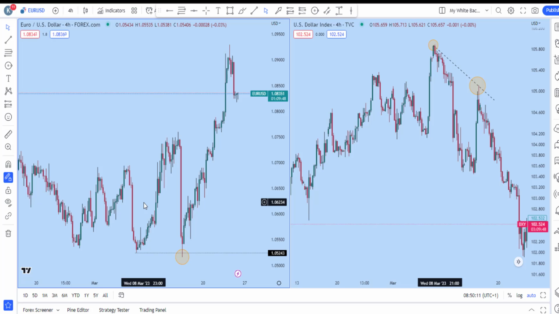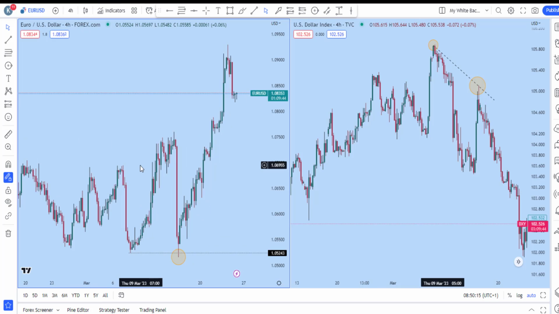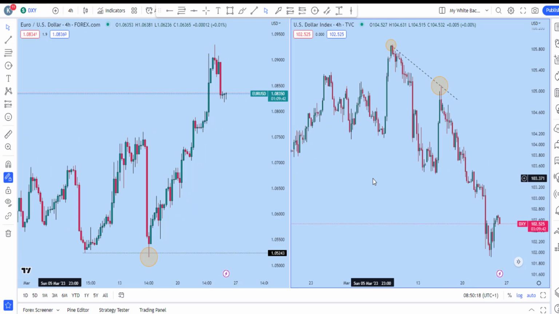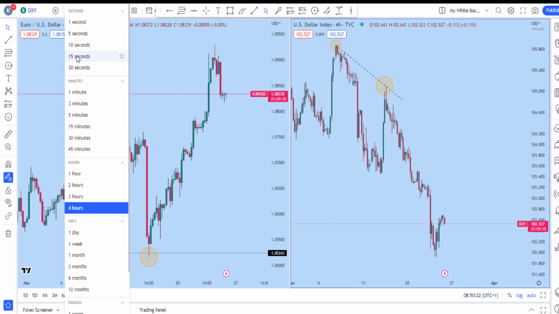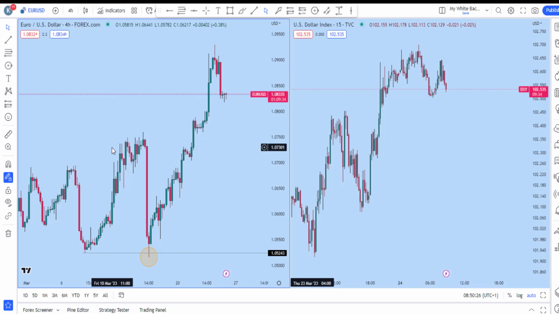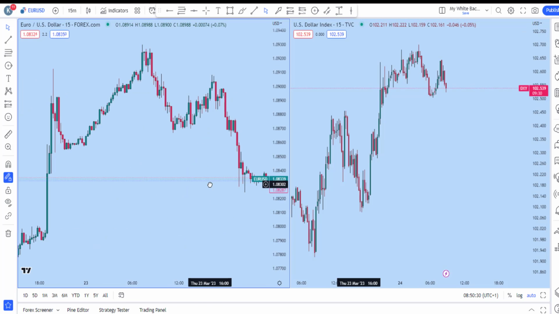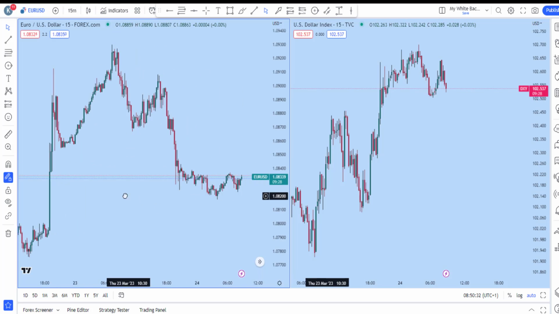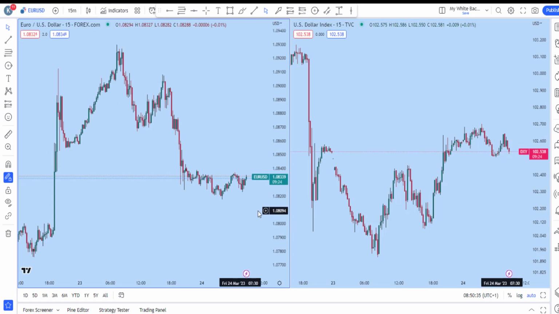This cannot be used single-handedly. You can use your proper analysis to know exactly what you're doing, so you can spot this time and time again. Let me go to the lower time frame to see if we can see this happening literally, so you can know that this can be used on any time frame. If I go to the 15-minute time frame, let me see if I can see smart money divergence on the 15-minute time frame. Did we have this?